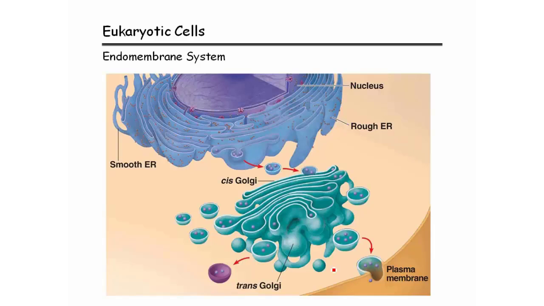One thing I want to point out about this picture is notice that when we fuse a vesicle with the plasma membrane, or with any other compartment for that matter, if you were to take this membrane and pull it tight, you would have added a little bit of membrane material to the plasma membrane. This is exactly how membranes are grown, or how we enlarge or decrease the size of membranes. We do that by pinching off vesicles or fusing vesicles with various compartments. Keep in mind that the rough ER is actually producing phospholipids, or producing membrane material, and then we can easily send that vesicle that contains the membrane material to whatever compartment requires it.